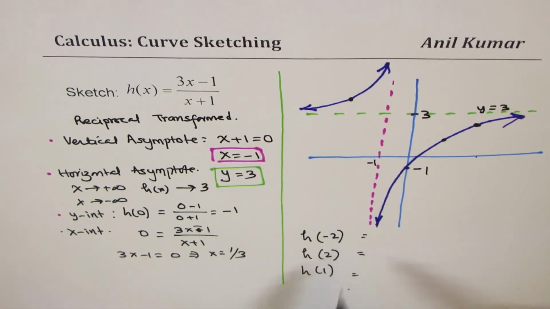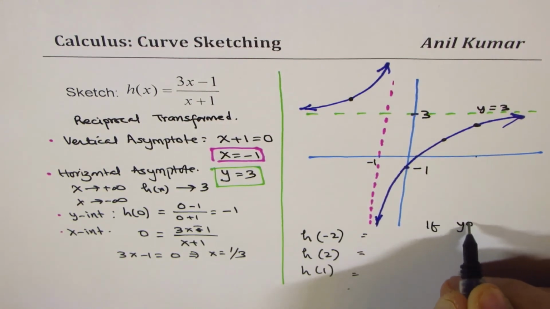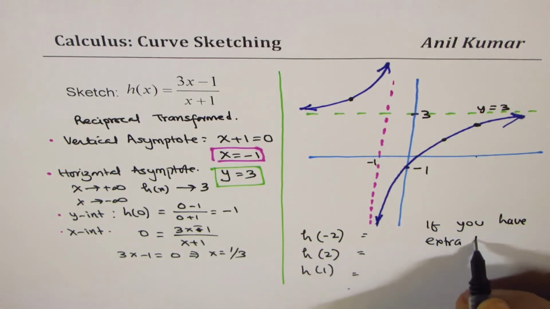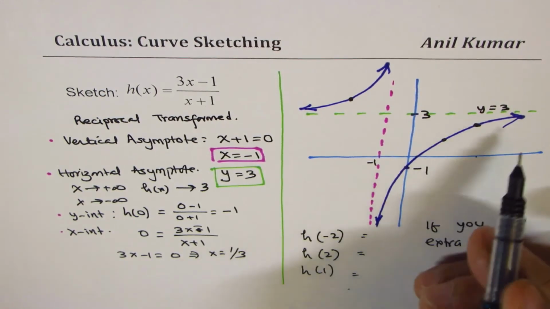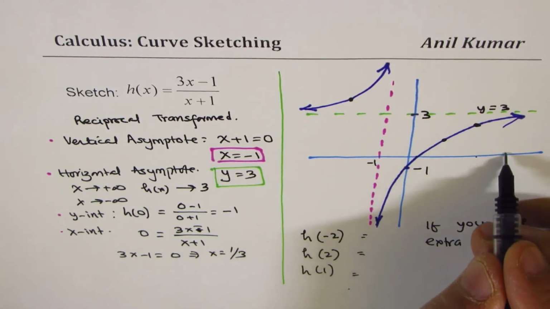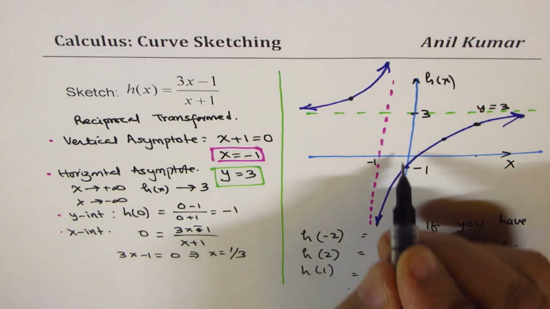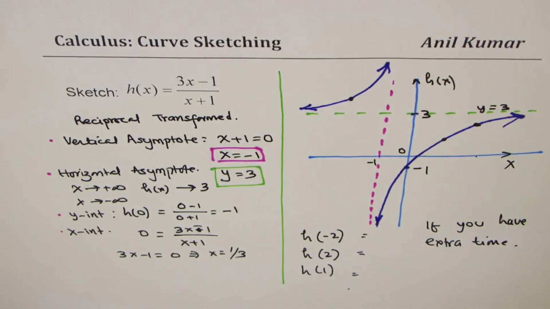If you have extra time. Else, the graph which we sketched is actually perfectly fine. Right? So write your functions, the origin, that's it. So I hope you have learned what you should be doing in curve sketching. I should say what minimum you should be doing in curve sketching to get maximum marks.